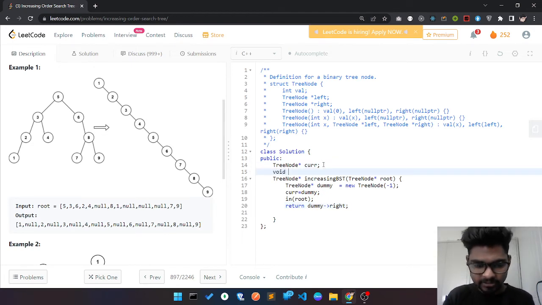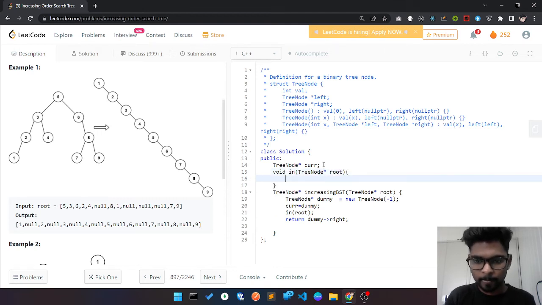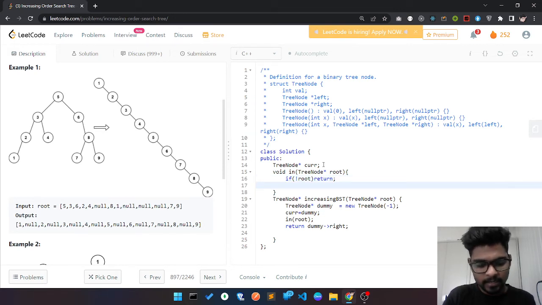Let's try to complete our inorder function. It's a void type function, and it takes only one parameter, a node, the root. What I'm going to do is an in-order traversal, obviously. First and foremost, if my root is null, in that case I'll just return. And in in-order, we first traverse to the left.